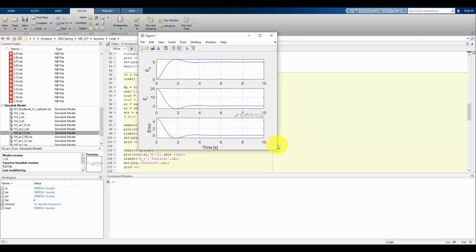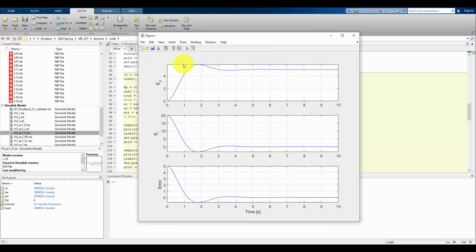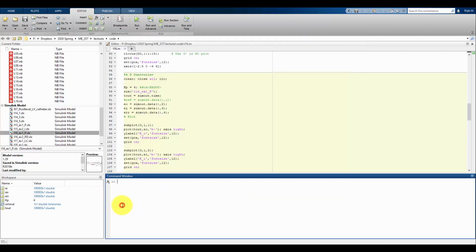Right, so applying here my output and my input and the error, we're going to see that this is my output on top. Really what we can investigate here is what is the overshoot. So we see we have a peak value of 5.815. We have a steady state value by design of 5. So I can compute what my overshoot is by using really the percent difference. So 0.815 is my percent difference, divide by the steady state value, and really multiply that by 100. So my overshoot from the simulation I'm getting is 16.3%.